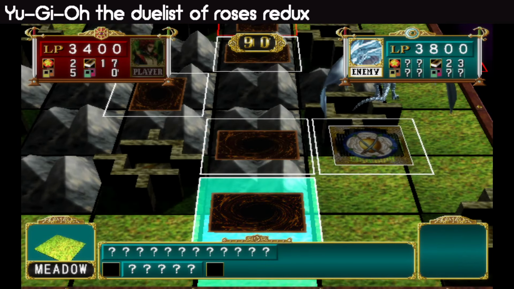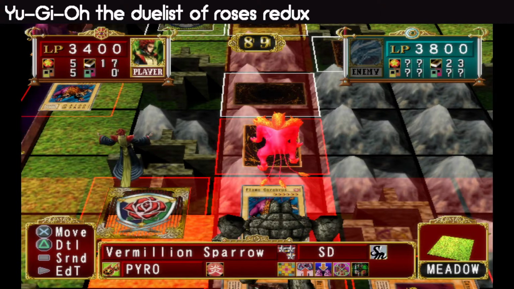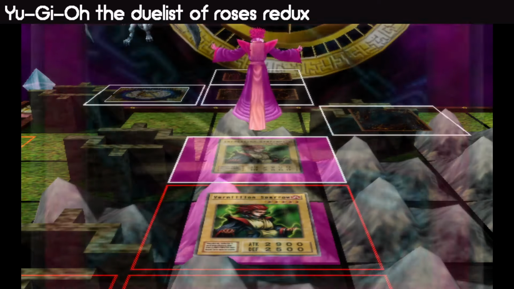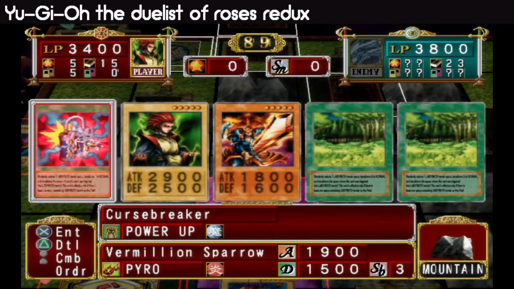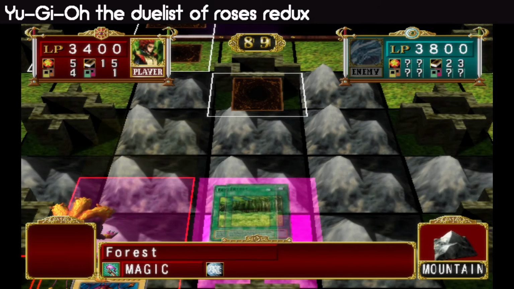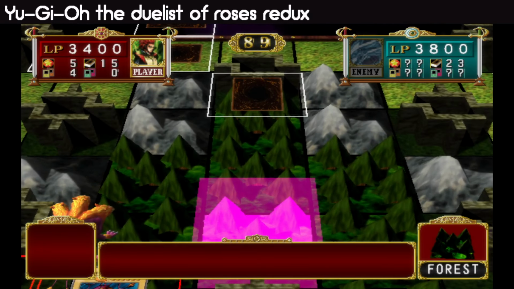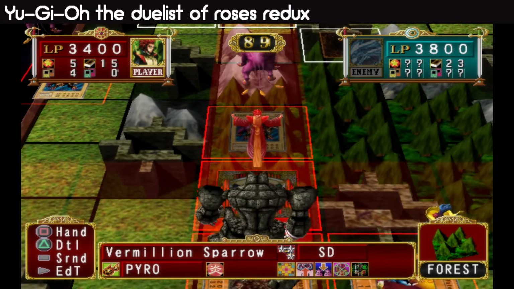Also, he's got three Mirror Forces. Totally forgot about that. But it was a shadow spell, which is fine because now I can use the forest card to turn this match upside down, I guess.